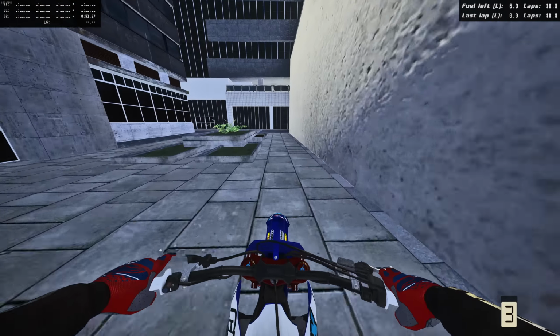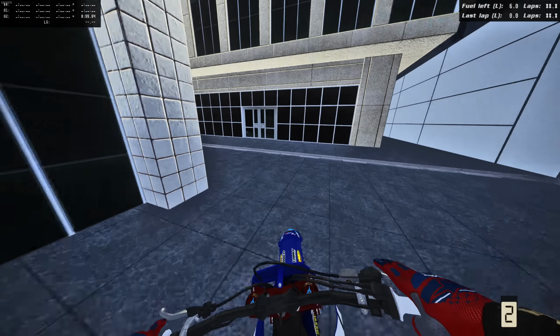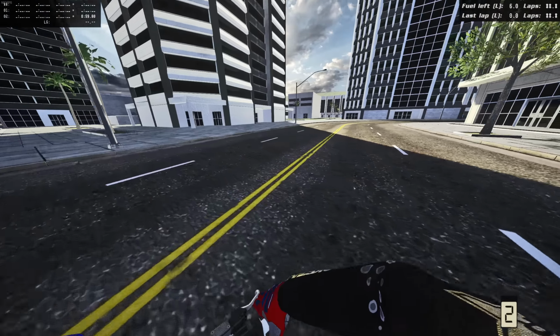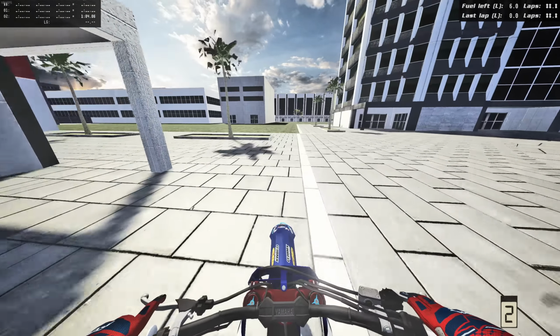Okay. Bro, there's so much to explore here. It's crazy. Let's go through here. This map is huge. Holy hell, dude. Is there anything over this way? There's like some grass over here, a little open area maybe.